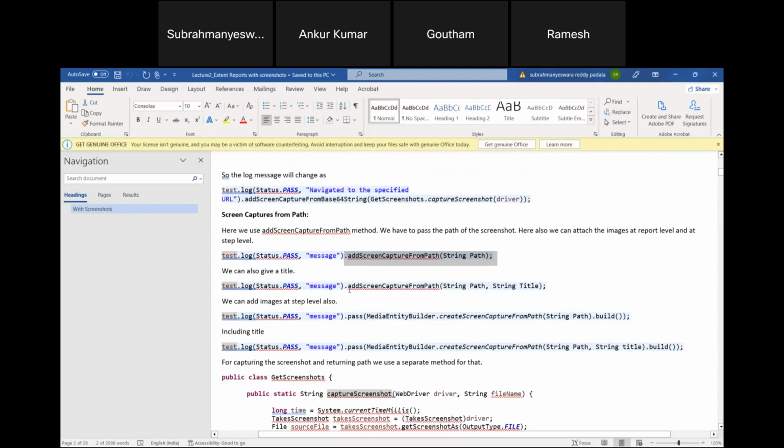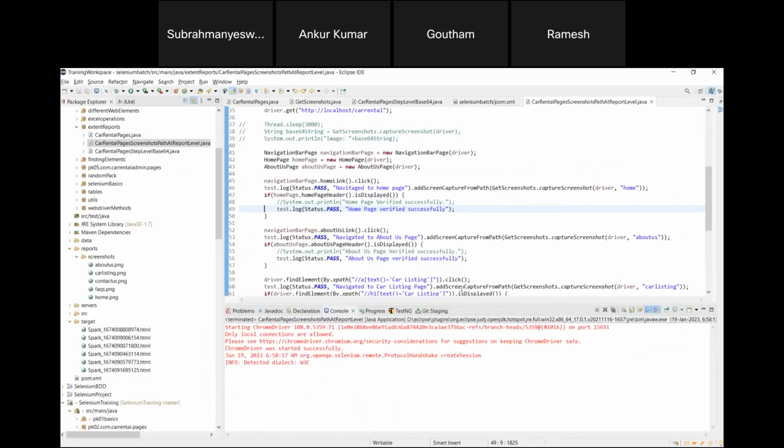But if you want to add a title, you can also use add screenshot, screen capture from path. So after this one, you can add a title also.